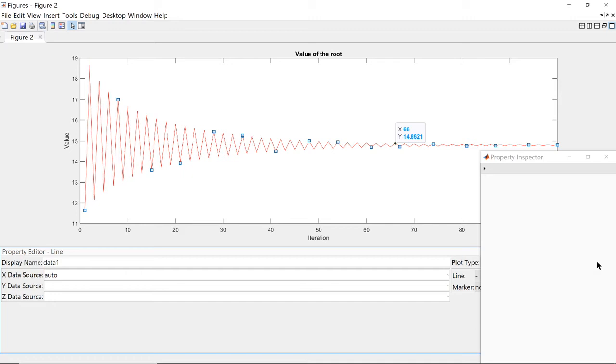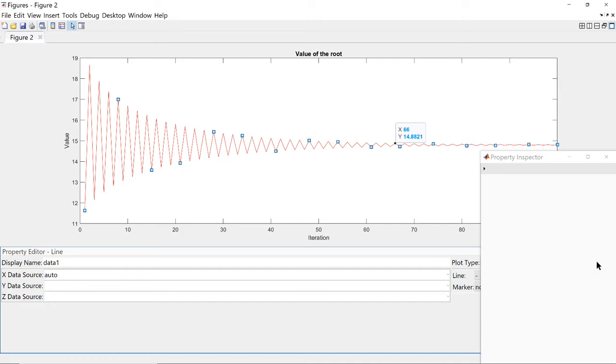I will do it from the command line then. Now these are the values as you see, and the final iteration is approximately 340.